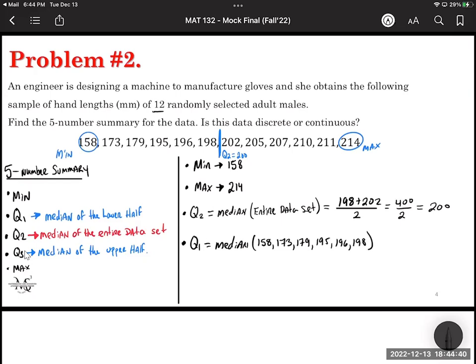So again, how many numbers do I have? You're right, Q1. It's Q2. Say it again. You're right, Q1. It's Q2. No, it's Q1. Why? That's right. Okay. I said that we find Q2 first, and then we find Q1.